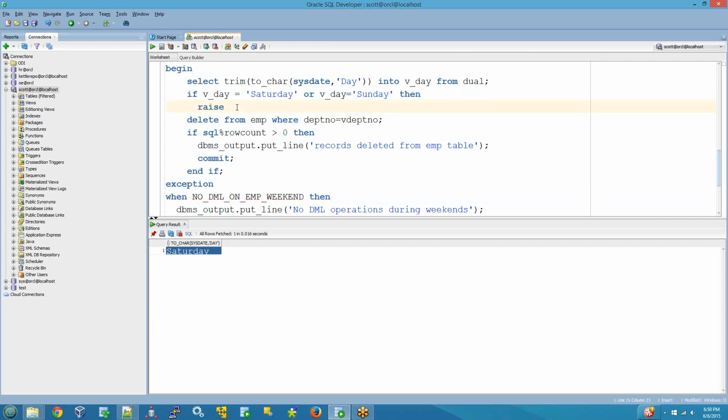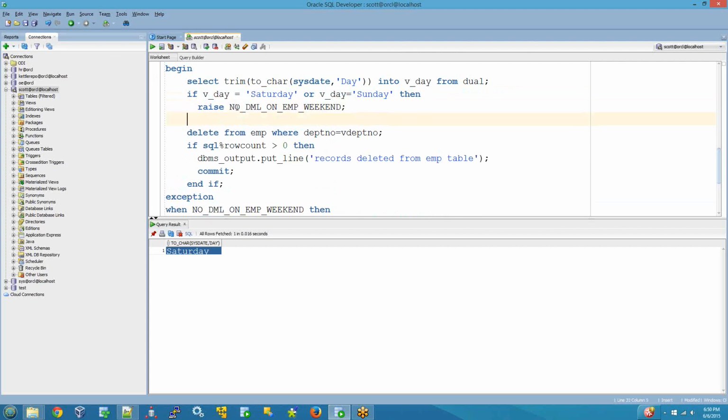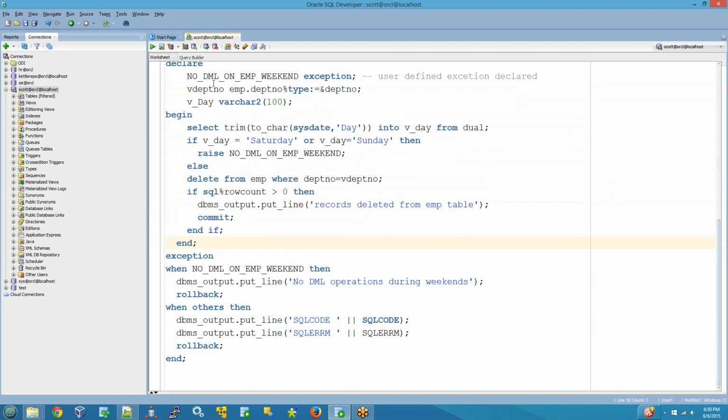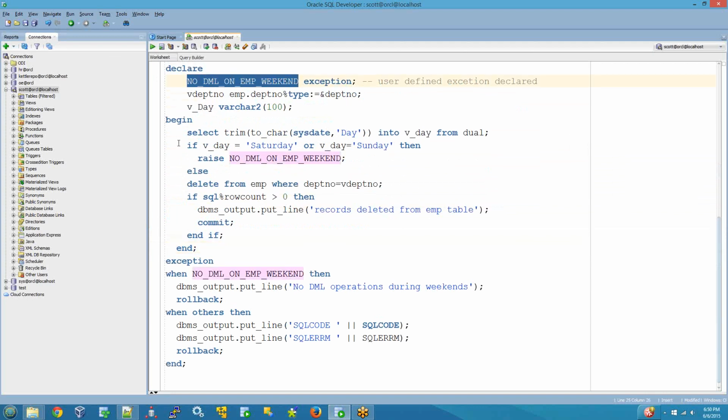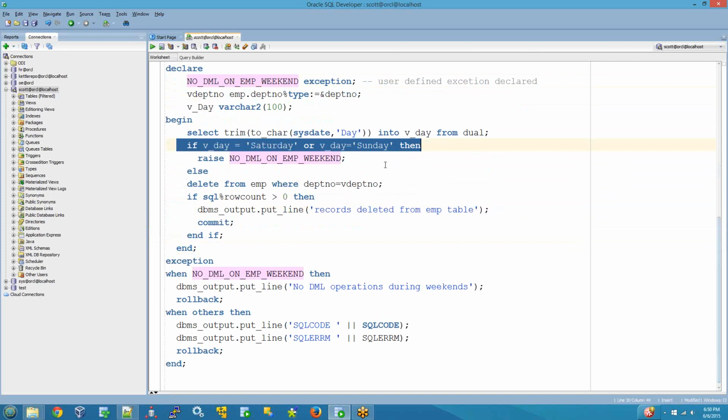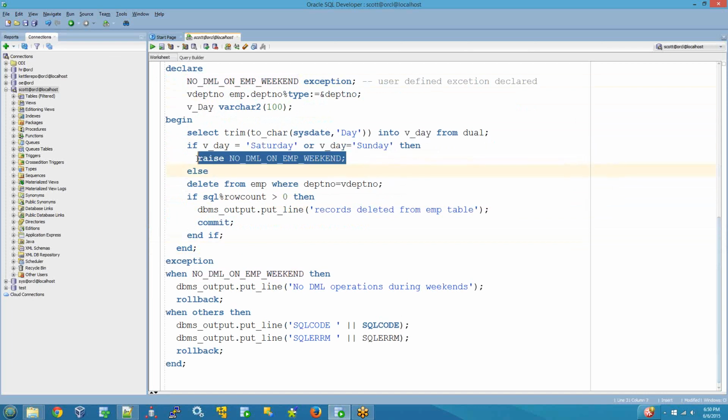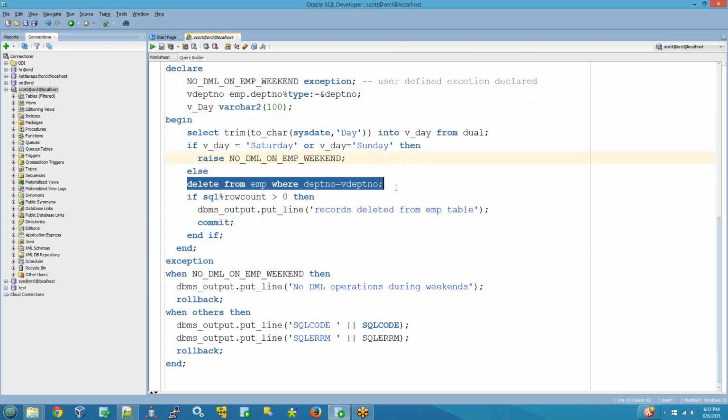This is the exception I'm raising. And else, do the delete operation. First I declared an exception, then I check a condition for which I need to raise it, and I raise that exception. Otherwise I delete the data from the table.